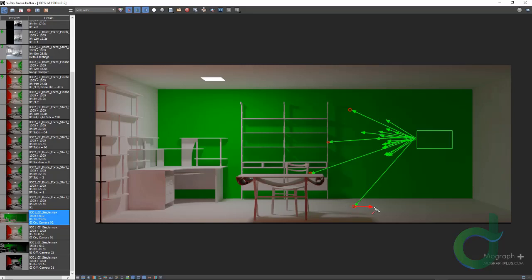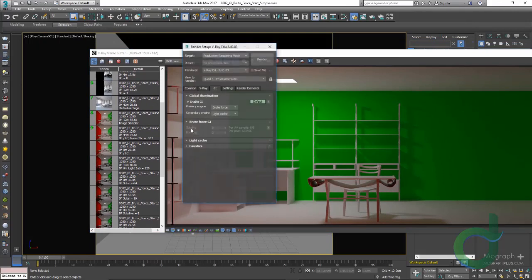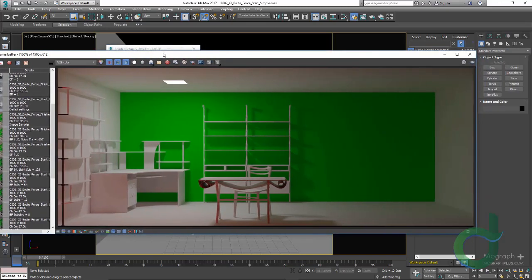Now, from each sample, the first primary rays in a hemispherical fashion will be cast into the scene and start gathering information from the scene. The number of these primary rays depends on the subdiv parameter in our brute force settings. Now, based on that information, we are going to have our GI solution for those points. So that's what brute force does if chosen as a primary engine.